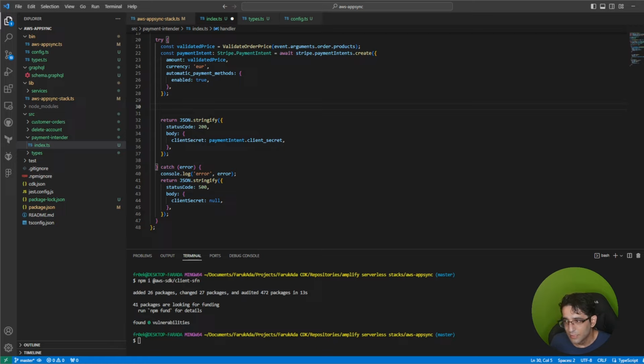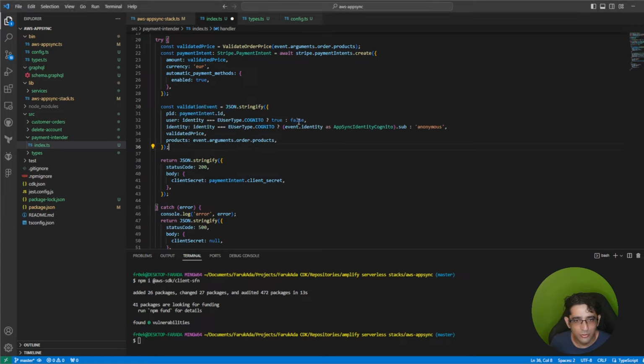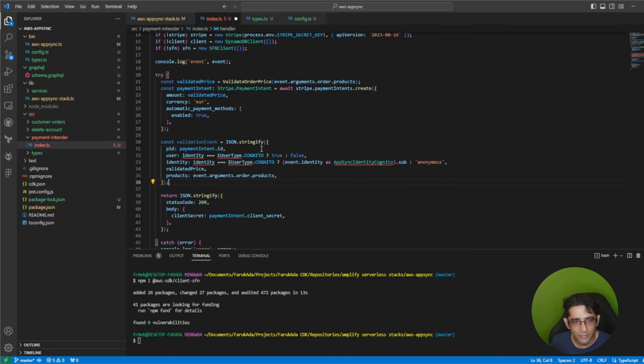And for a step function, you can actually only pass through a string. So what I'm gonna do here, some functions that I'm not using here in the demo.